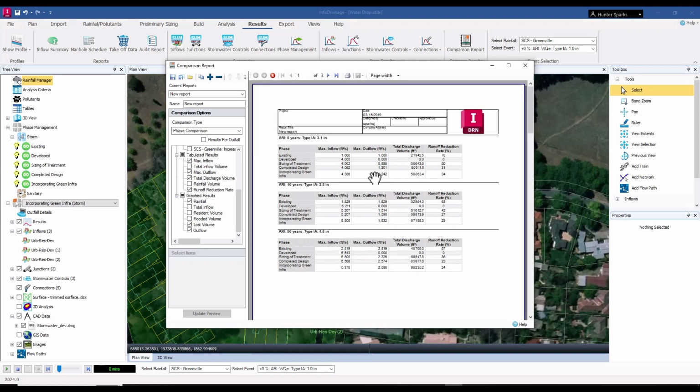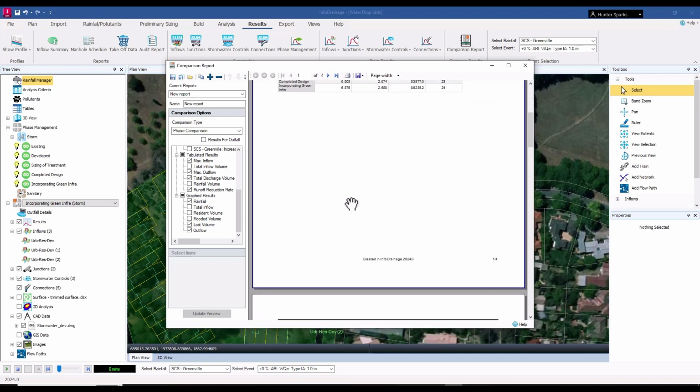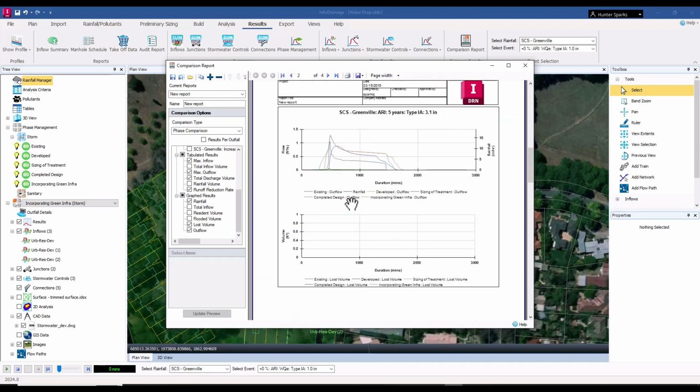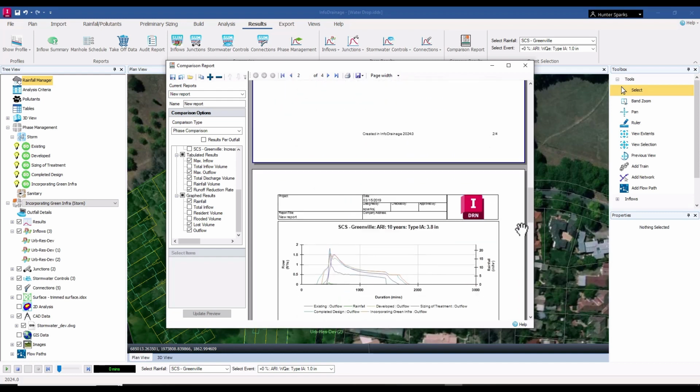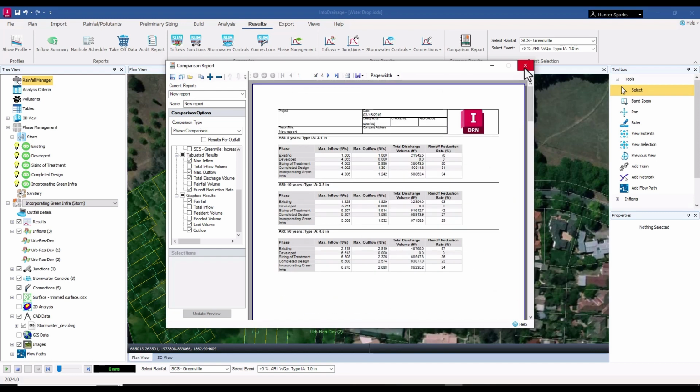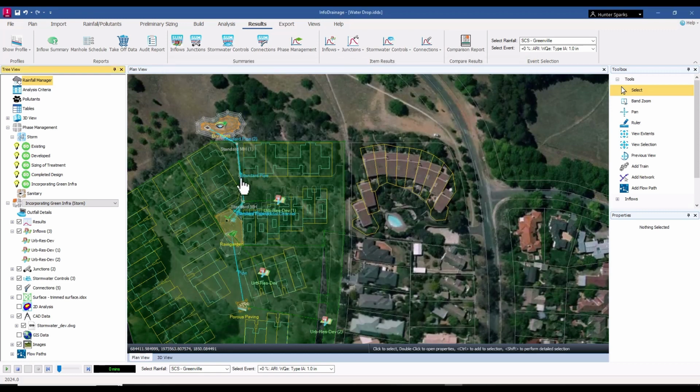So now we took that a step further, and for each of those different storms, we're actually looking at all the different phases. So you can really start building this out, whether you're looking at 30, 60, 90 design, you're trying to test out different drainage designs in your solution. All of that can be done within InfoDrainage within one file.